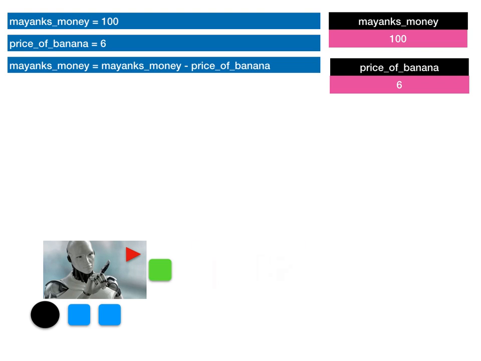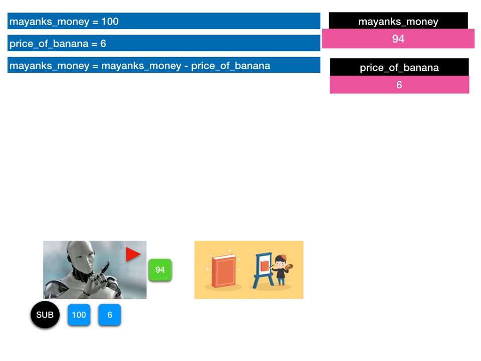What really happened is we called something called a memory manager or transporter. This would copy what we had with Mayank, kind of taking a photo from here and giving it to the computer to serve as the data of the instruction. The second thing it copies is the 6 rupees of the banana price. Then, because we need to subtract, it says subtract and issues a command to execute, which returns 94, and this 94 is taken back and stored in this memory. So now Mayank is left with 94 rupees.